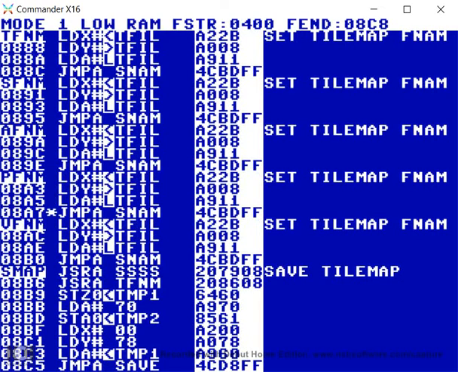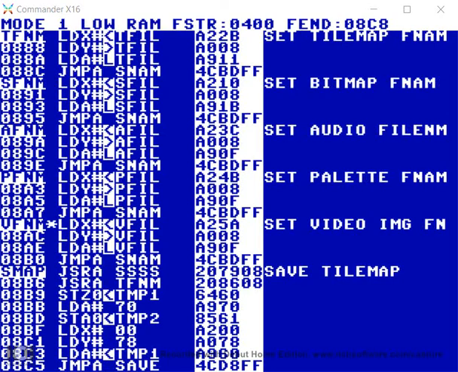Okay, so now I've got to change all of these. So instead of pointing to T file for these 3, it points to S file. Instead of T file for these 3, it's got to point to A file, etc., etc. So I'm just going to pause here. I'm going to change all of those, and I'm going to change the comments, and you'll see the results in a moment. Okay, with that done, now I can continue on with our programming. We've got the smap function, which we used to save the tile map. We don't actually need this anymore, but I'm just going to leave it in here.